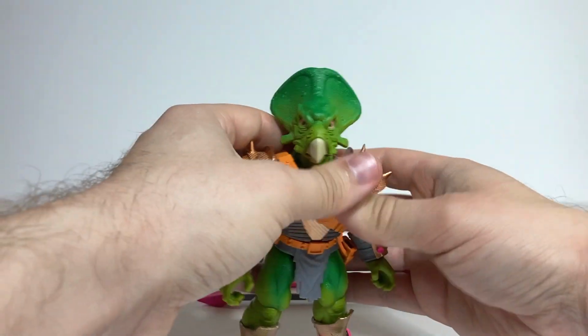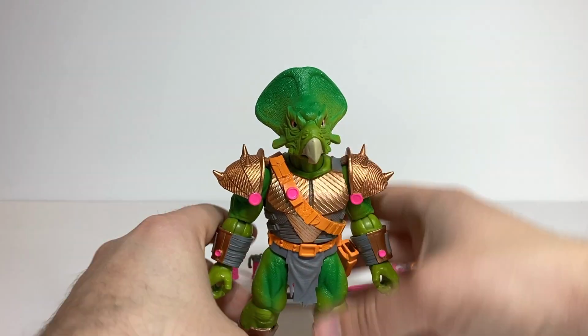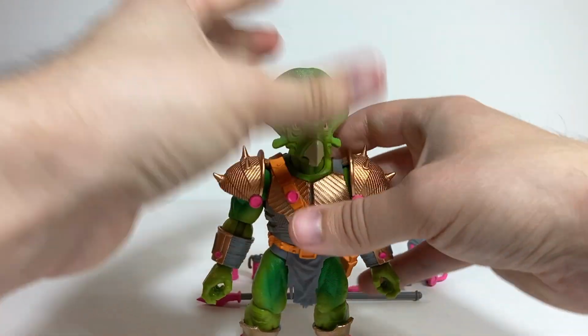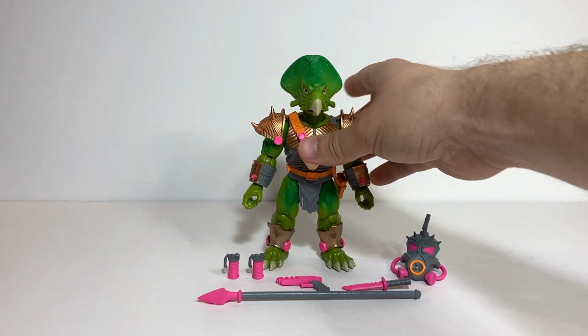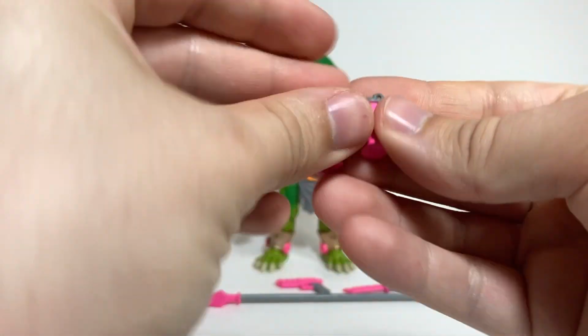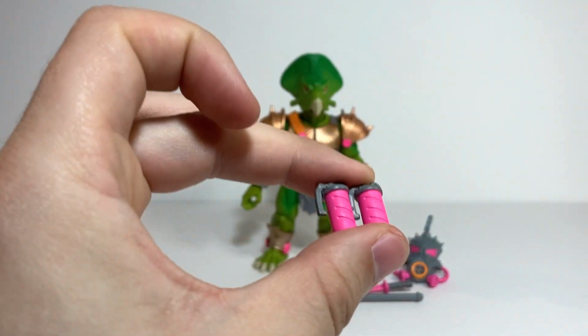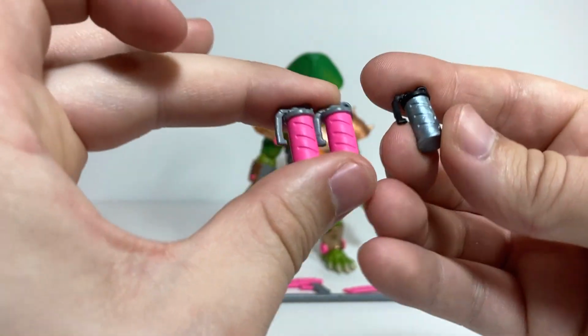And yeah, so pretty solid. Again, just like a pretty standard action figure. In terms of the accessories that he comes with, one less than Triax, but it still comes with quite a lot here. He comes with the two smoke grenades, which are the same sculpt as the one that came with Triax here. He shares a lot of stuff with Triax.